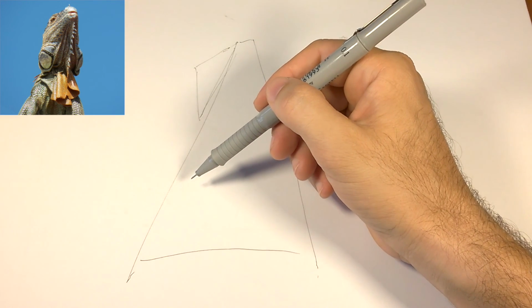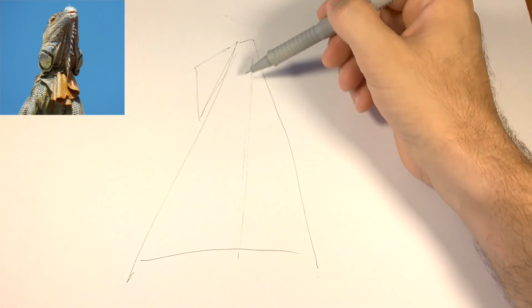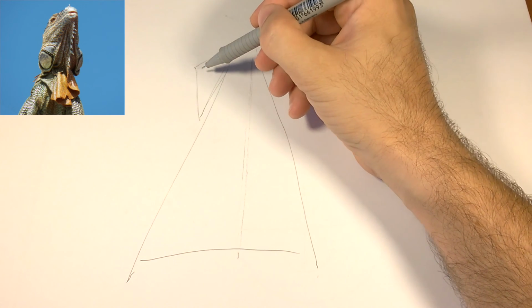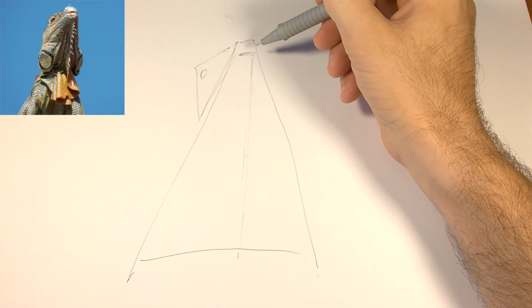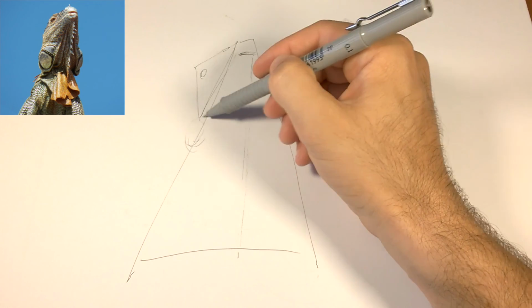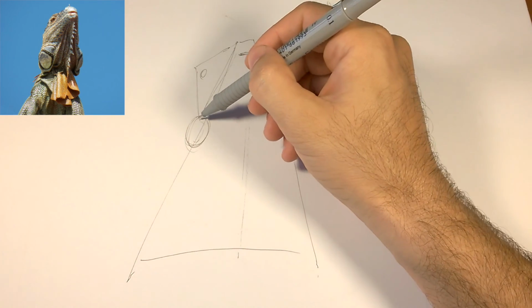Let's see, I want to draw, I'm going to put a line kind of going this way. That's going to guide me to show kind of the halfway point. So his body's a little bit bigger on this side of that halfway point. Let's see, I'm gonna throw a circle here for the eye so I know where that's gonna be. That's a little marker for where the mouth is gonna be. I'm gonna go ahead and throw in like an oval here, and that's that. I'll do another one on this side, and that's gonna be those weird looking patches.